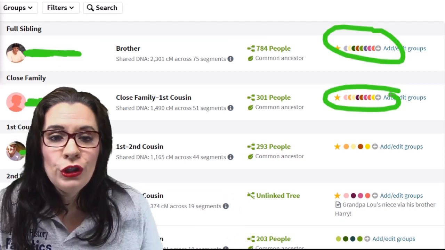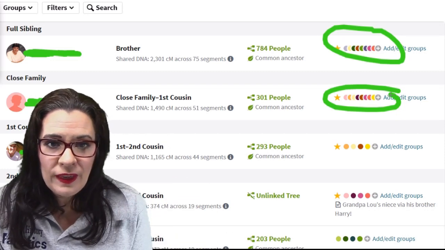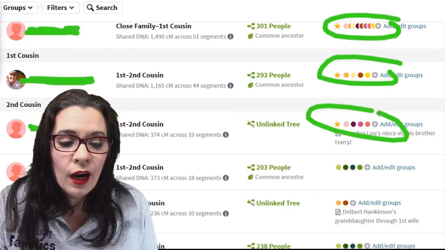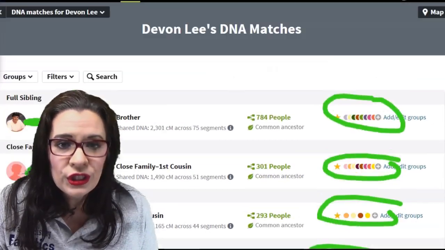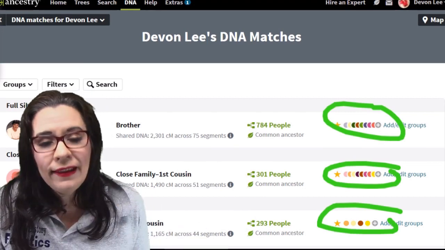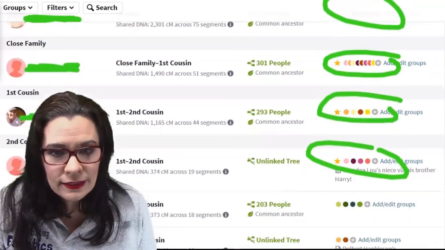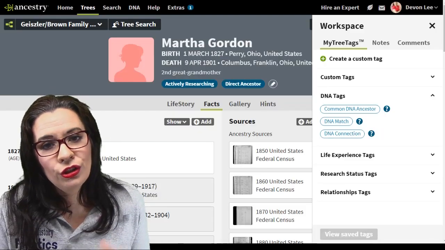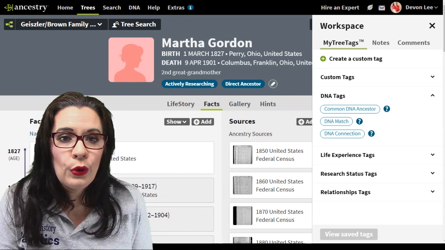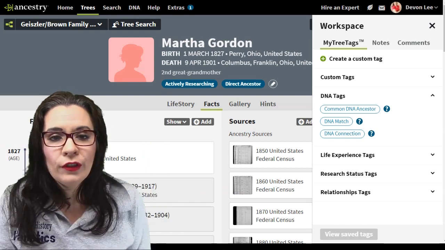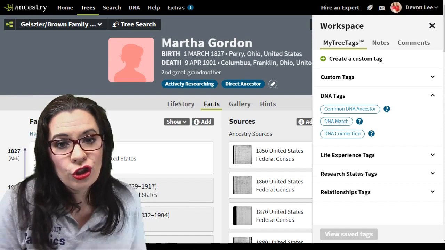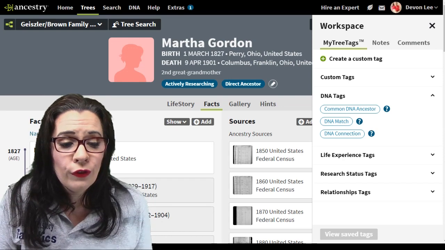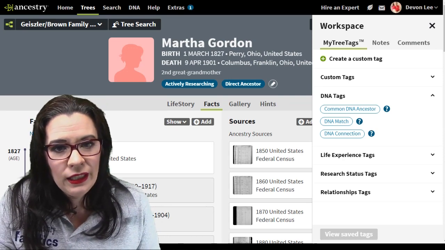I'll have a video about using surname tables to color code your family tree in the future, but for now, it's so much easier to come in here and use these color codes to differentiate my ancestors that are genetically related to me and how they are related to me. Now, I know Ancestry is trying to get people, who are being creative with how they label their ancestors on the tree side of things rather than the DNA match side of things, to converge. But this is when we get into problems.